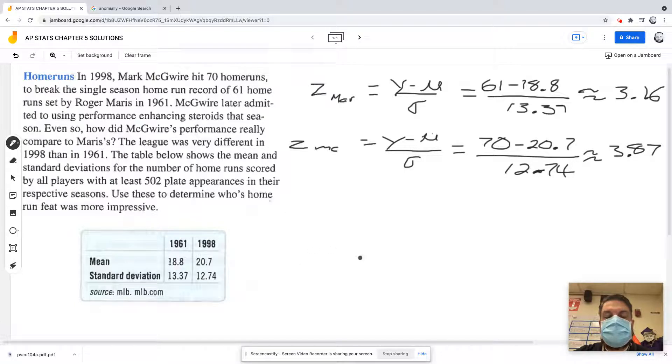Now standardizing this, what this does for us is we're thinking of a distribution, and standardizing this puts them both in the same distribution where the mean or the mu is in the center. The z-score is the distance from mu.